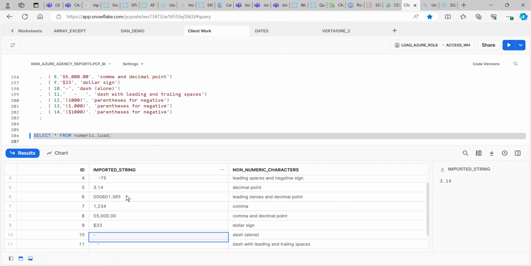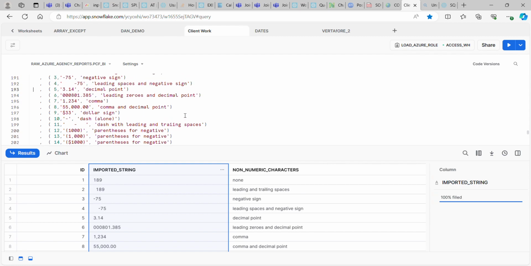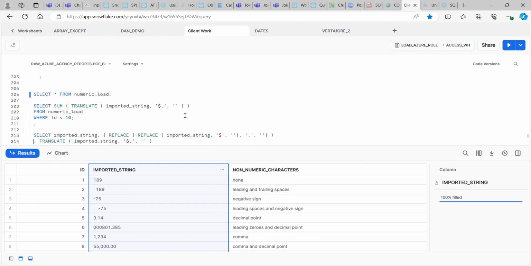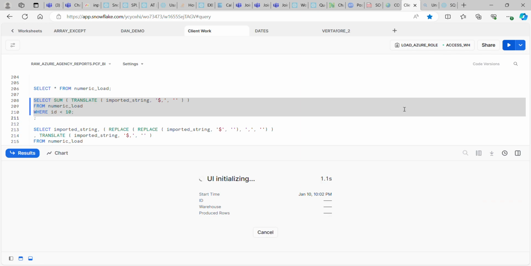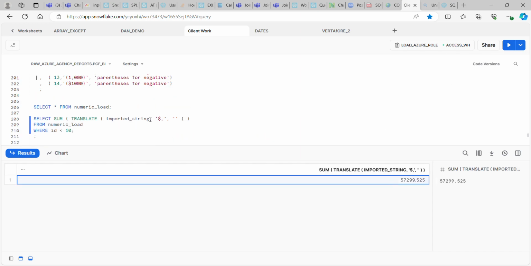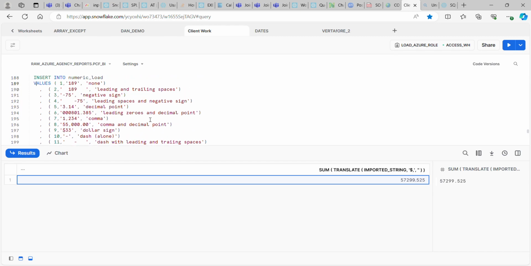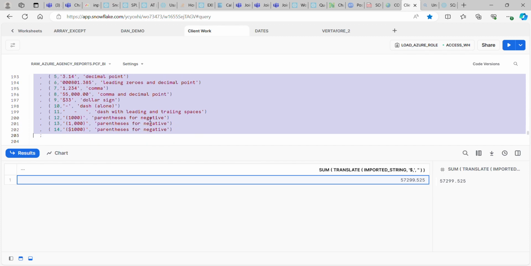But anyway, so we're back to our 14 records here. All right, and what I was going to show you is we have a where clause that has all of these first 9, and they're now acceptable and usable, because now we can get some, and we will not get an error. So now we just have to figure out how we're going to deal with the dash and how we're going to deal with the parentheses.